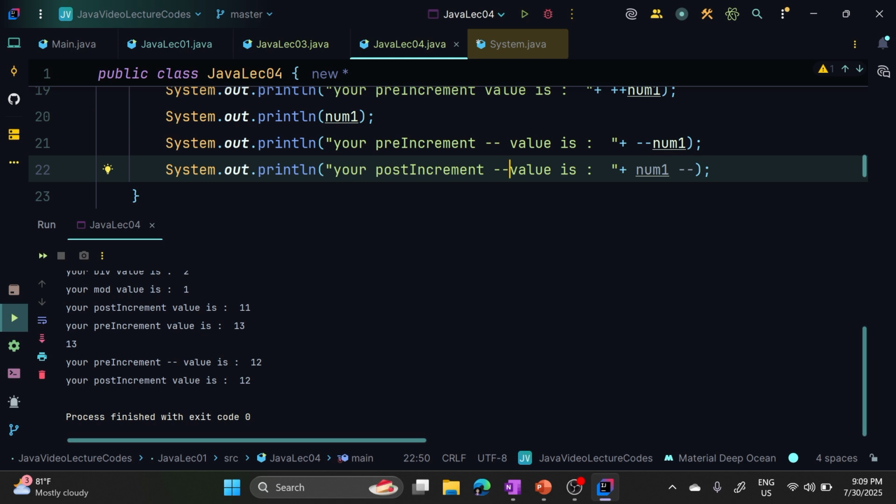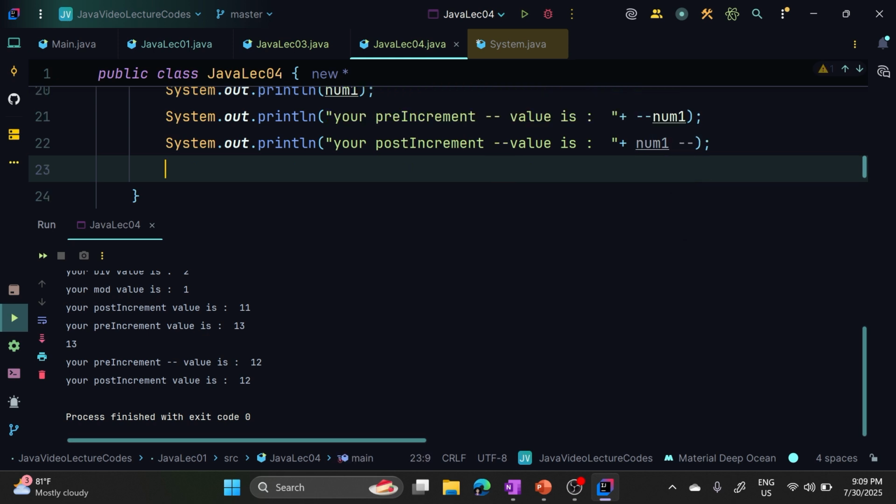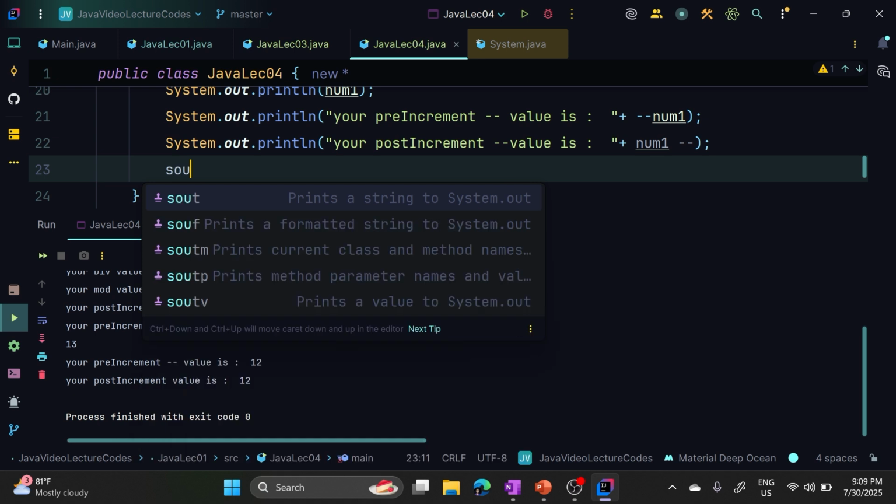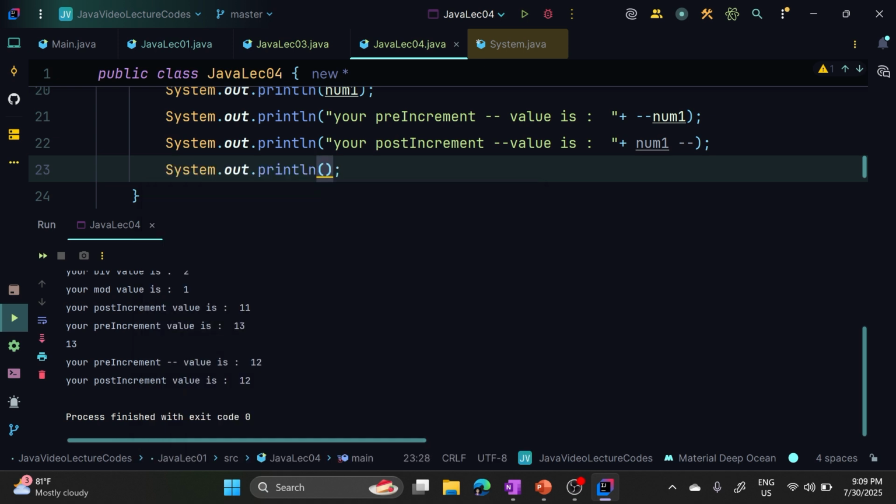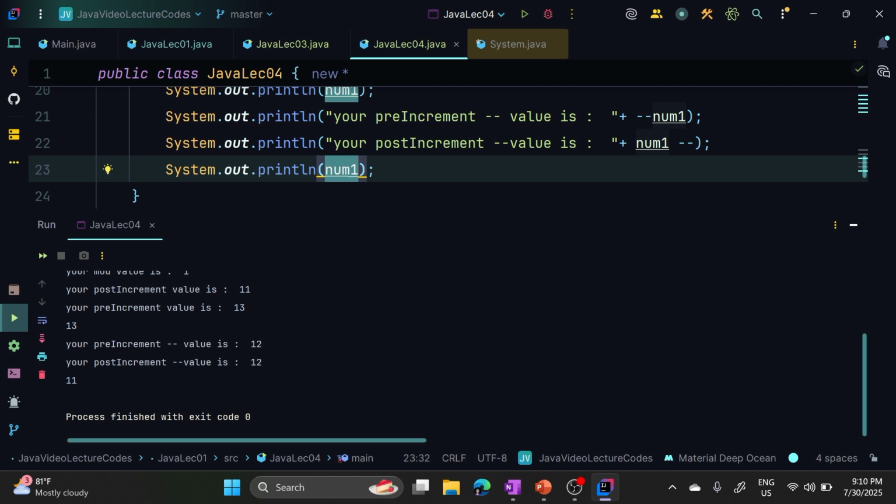Okay, previously you saw, now this one is not printed because why? This one is incremented, but it's not used with the minus minus here. This one is stored, but we cannot print this. If I print this, then again you will see the value will be only 11. So run this one. You will see num1 is 11. Okay, that one is done.